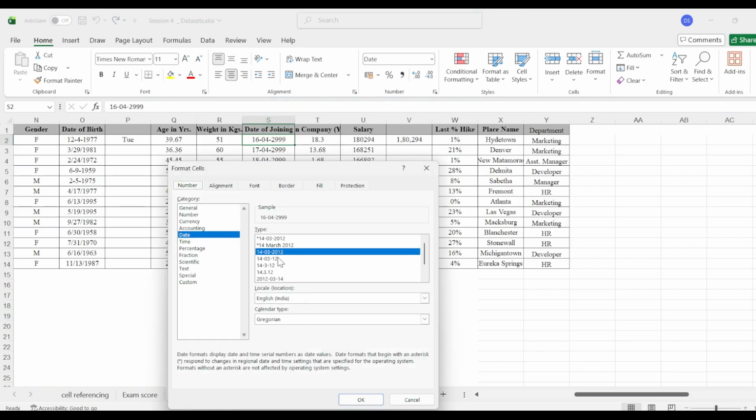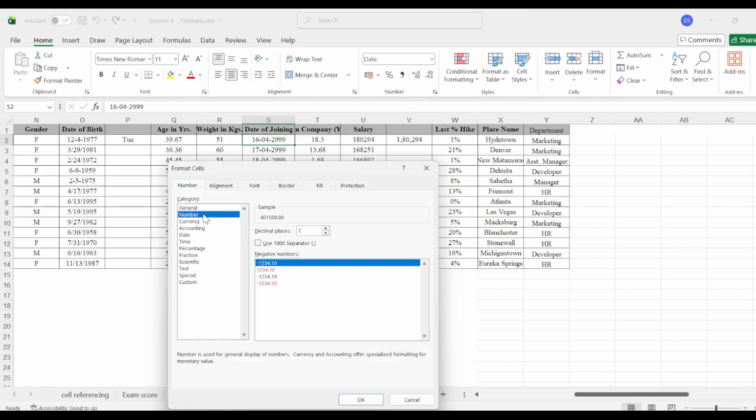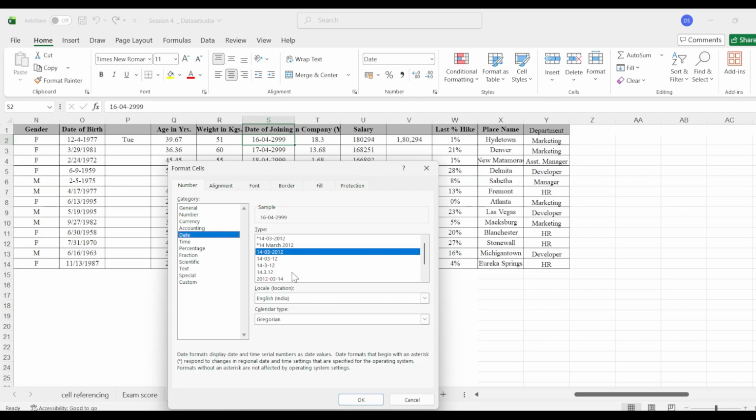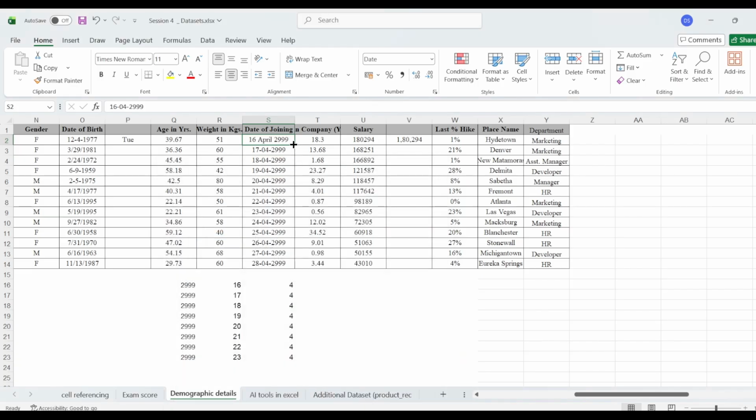And here, if you go on Number, that is all the formats. We can change that. I already told you now. We can change the format here. You can see. You can change the format here. Yeah, I told you already.